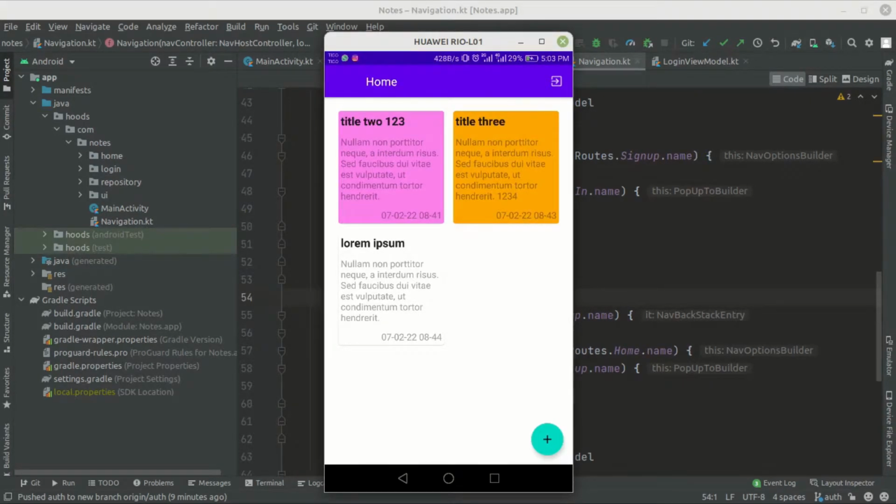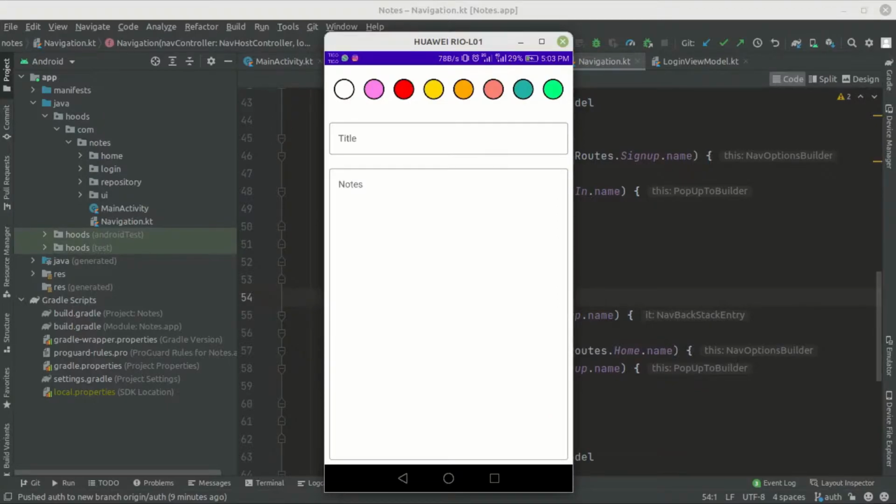So in the previous video we managed to create our login screen and we were able to log in. So in this video we are going to create this home screen and also the detail screen where we can just easily edit our fields and add new data. So without any further delay, let's go together and build the Node application.